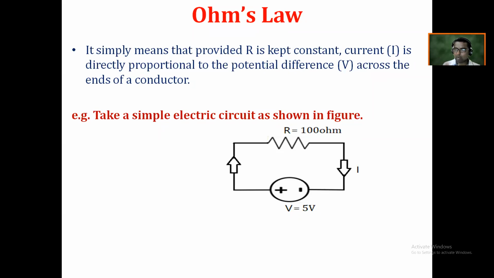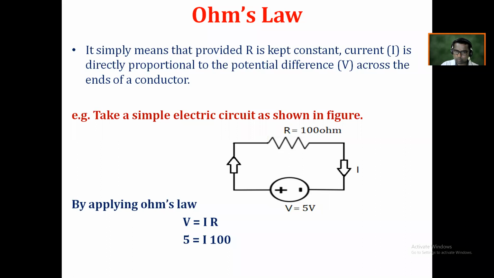It means that out of these three parameters R, V and I, if you know any two parameters, then by applying Ohm's law we can calculate the third parameter. Now in this case we don't know the current value, but we have the values of R and V. It means that we can apply Ohm's law. The equation of Ohm's law is V is equal to I into R. Put the value of voltage and resistance in that equation.